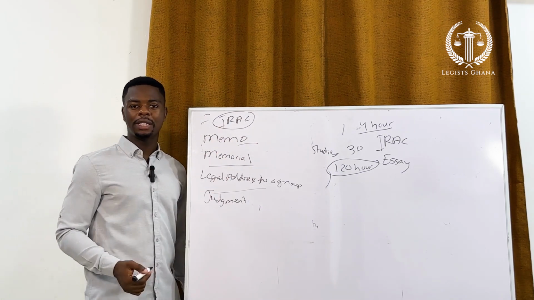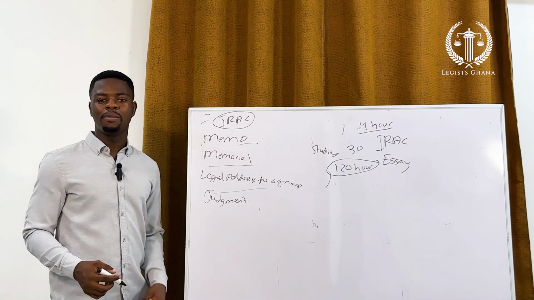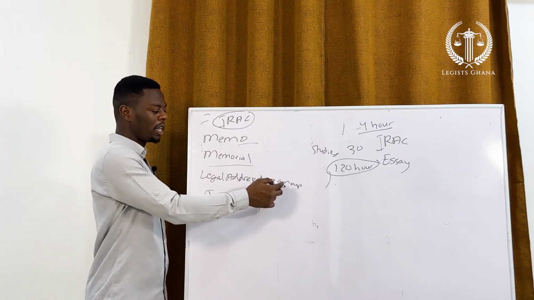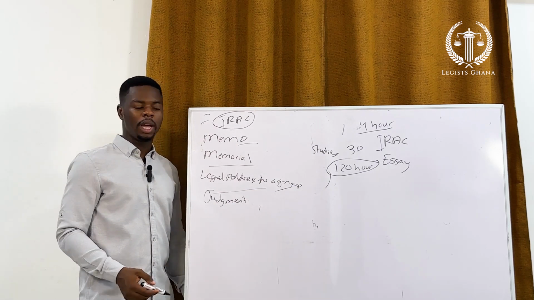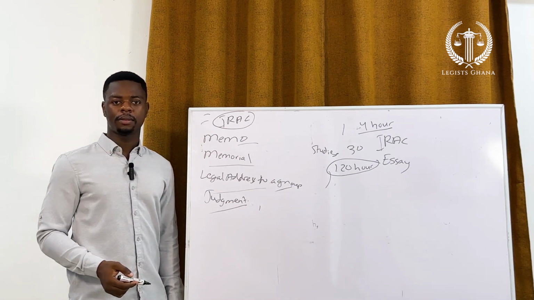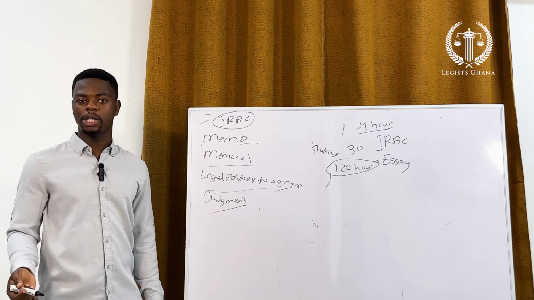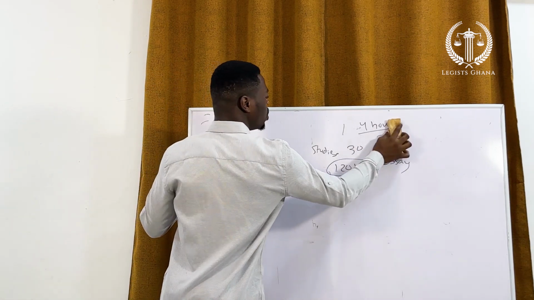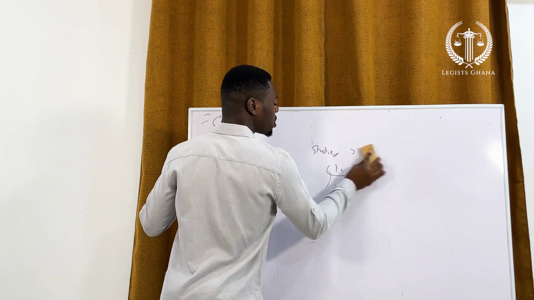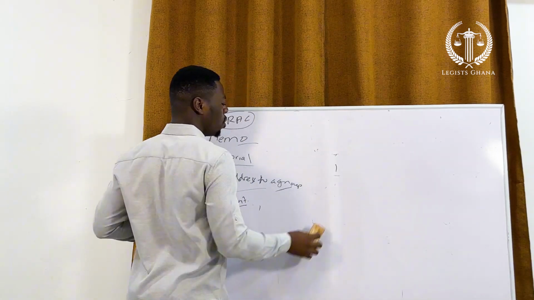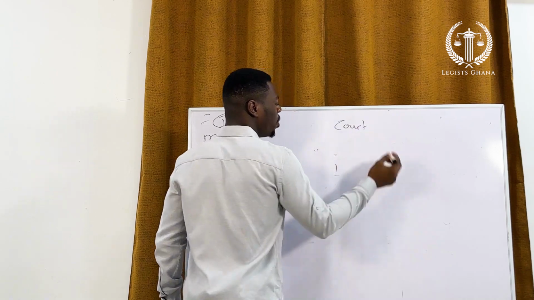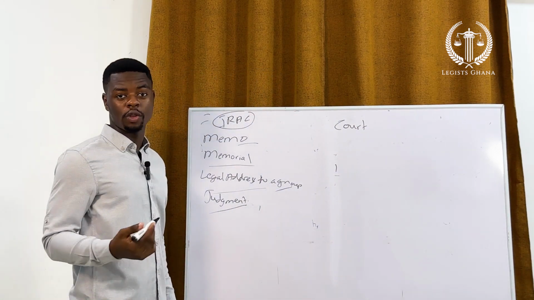Then a legal address must have a title, and you must state the particular topic you are addressing, and then the particular group that you are addressing it to. And then for a judgment, it's similar to any Supreme Court judgment. So with the Supreme Court judgment, they will have what is known as the name of the court, right? So for the Supreme Court judgment, we have the court. So that is in the Superior Court of Judicature in the Supreme Court of Ghana.